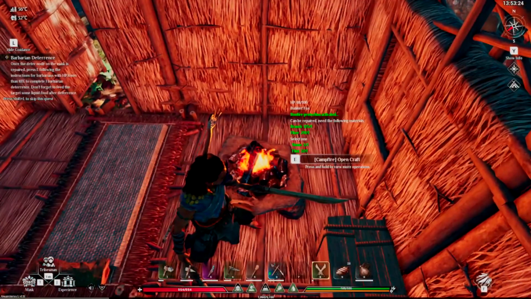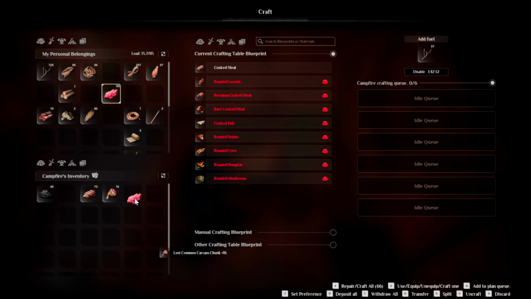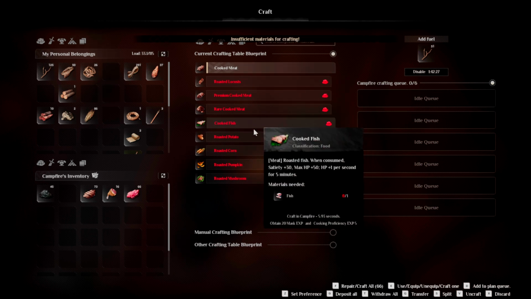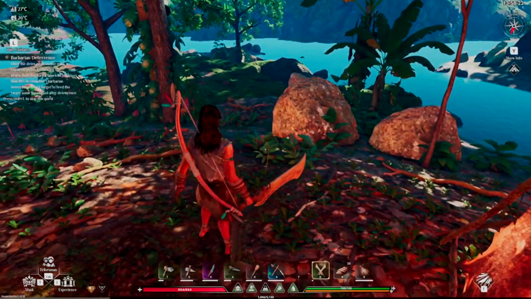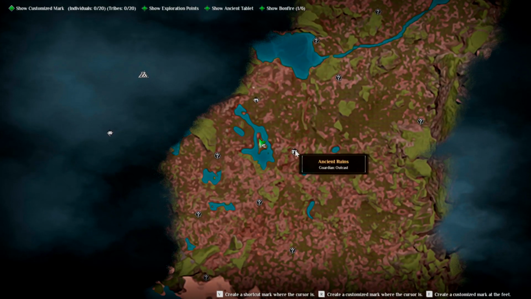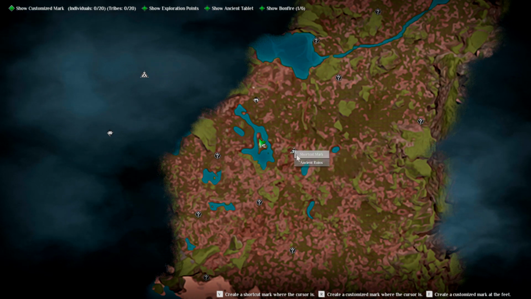All right, so my food. Put all that in there. Craft all of it, thank you. All right, bye. So let's see here. There was an ancient ruins there. I think this is the one that I found. So why don't we run back over? Because that's the last time I saw people here. So let's do it.